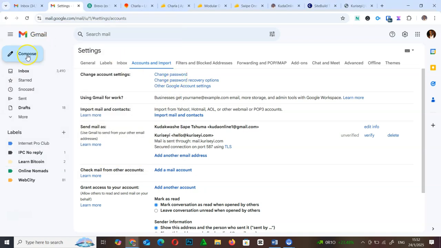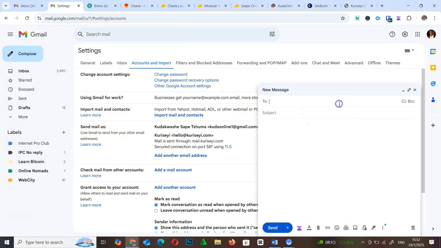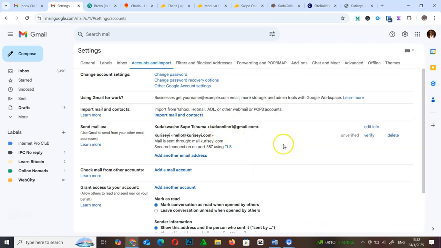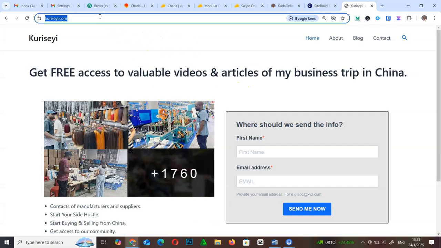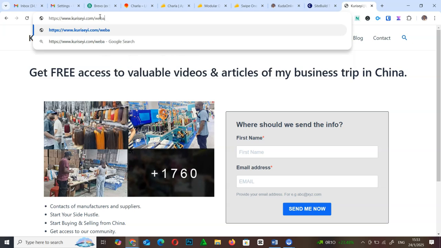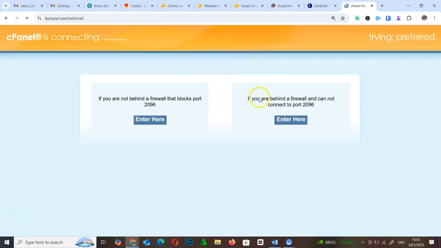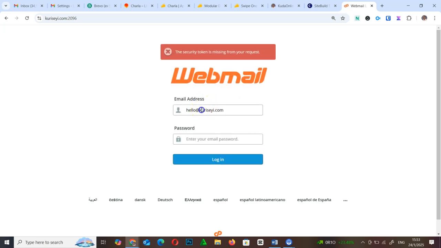So let us click on compose, and let's see if we are able to send. Yet we are not able to send that until we verify. So let's go to our email inbox for this domain. I'm going to use the way that I used to log into my email account, into my webmail. So I'm going to go to webmail. So what I'm looking for is the email that Gmail has sent to this account, so that I can check my password.